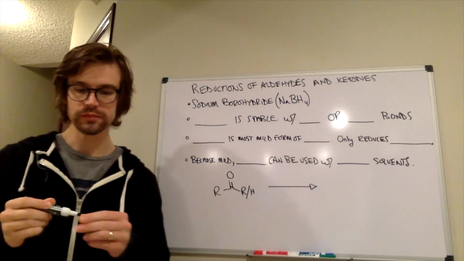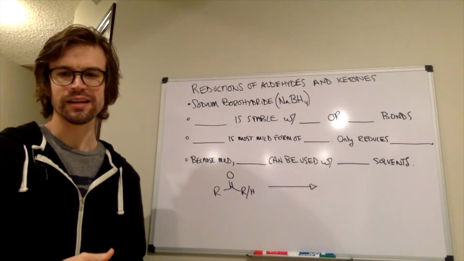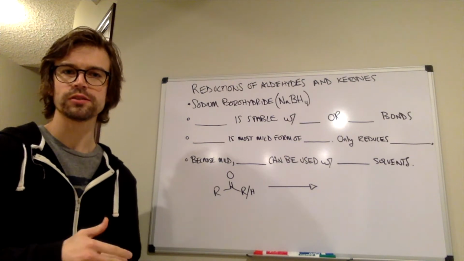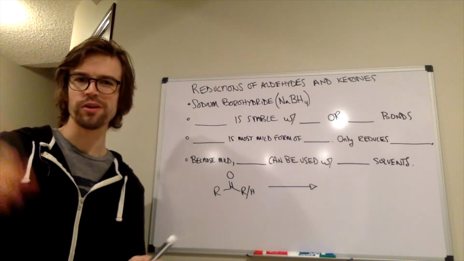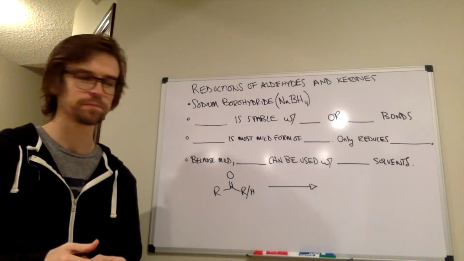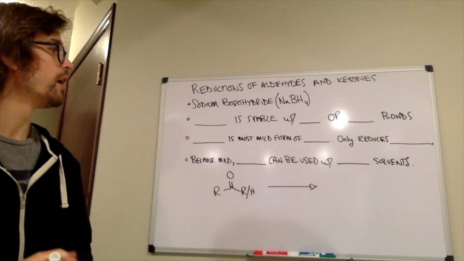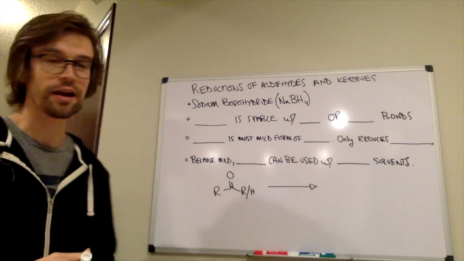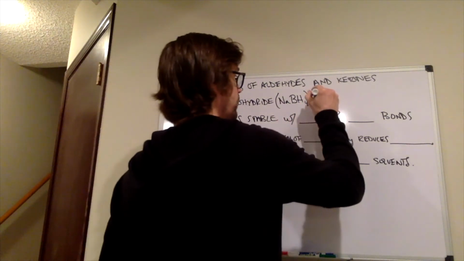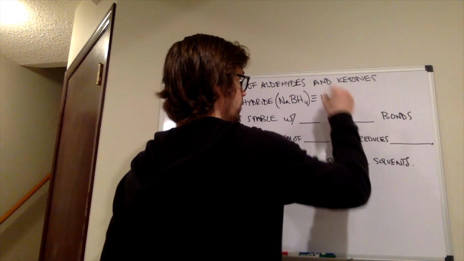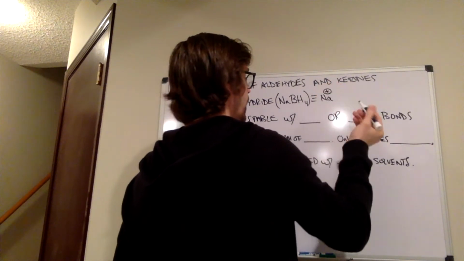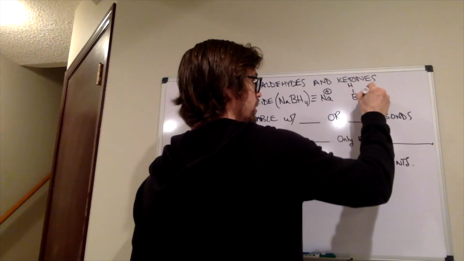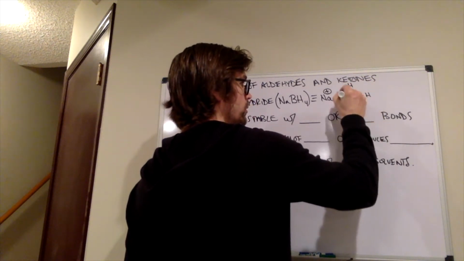So think for a second, is this an ionic molecule, a covalent molecule, a mixture of those? Pause it, maybe try and draw what you think that it is, and then come back. All right, we did that. So sodium. Sodium is usually an ionic thing. It's going to be an ionic thing here. So we kind of have sodium plus, and then we have BH4. BH4 is going to be a covalent molecule.